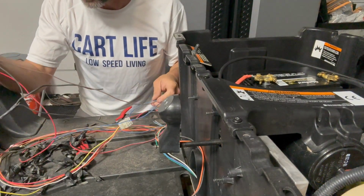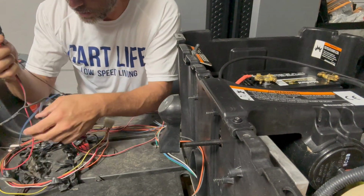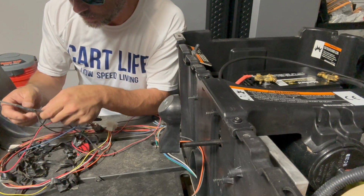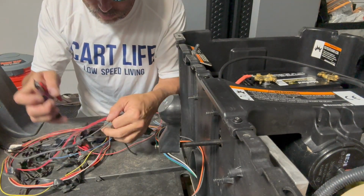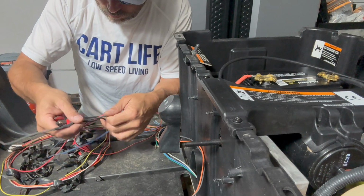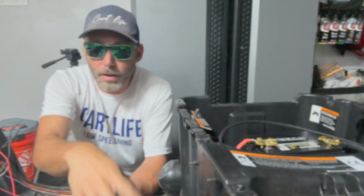So there's a brown wire that runs directly to it. There's a common black that runs to here. We're gonna cut that out. Make sure we get the right one. Probably put it here. All right, guys, and that's it.